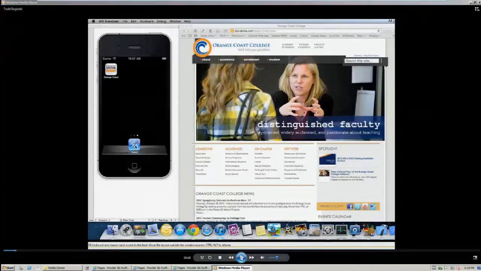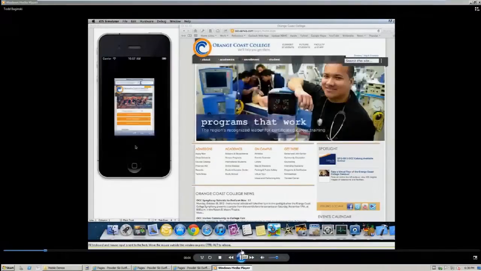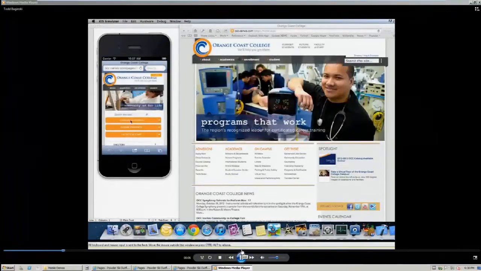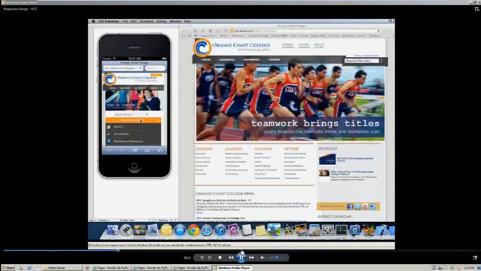And so now I'm going to load up the iPhone emulator. And you'll notice at the bottom of the screen here, I'm running on an Apple computer. You actually have to use an Apple machine to run the Apple development software and do your emulator there. So I'm going to go and click on and load that same website in the emulator there on the left-hand side. And here you can see we've changed the layout significantly.